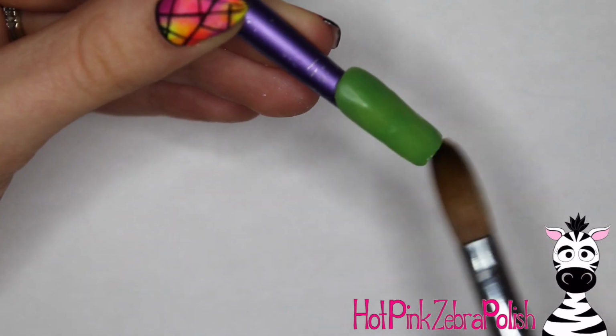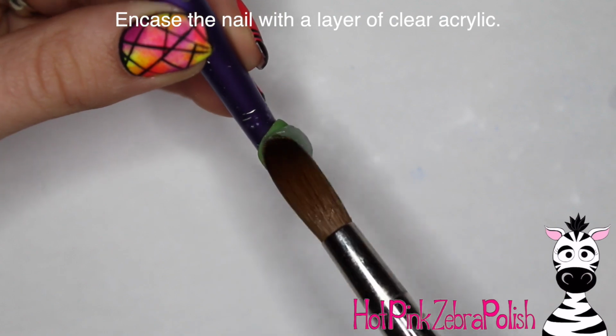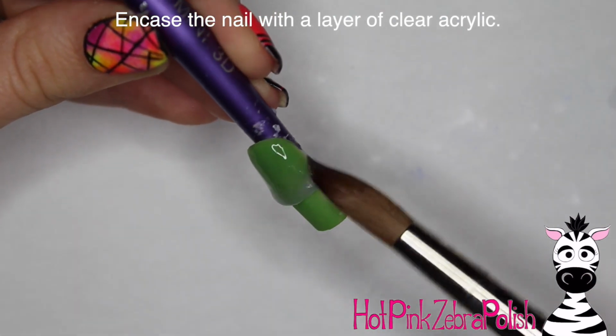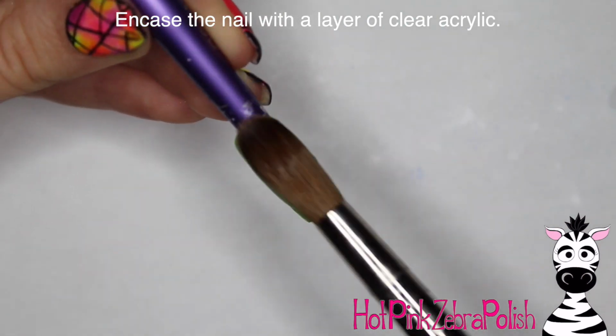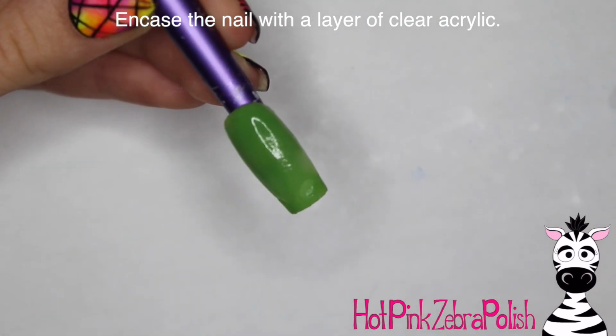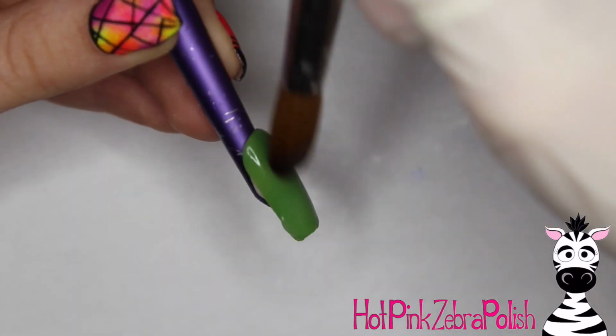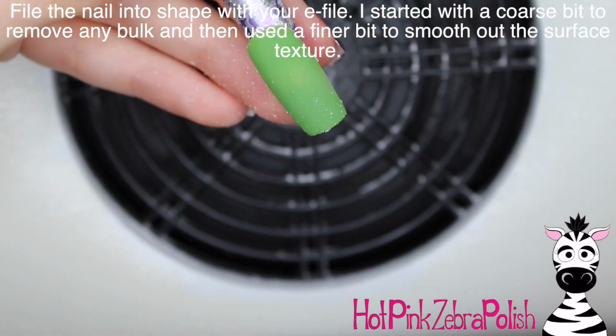So after you have that layer of green in the background, I'm going to encase it with a layer of clear acrylic to make sure that the nail is nice and strong. And if you do happen to use a glitter acrylic in the background instead of just a solid color like I did, definitely make sure that you do encase it so that your glitter doesn't get all scratchy looking when you start filing it.